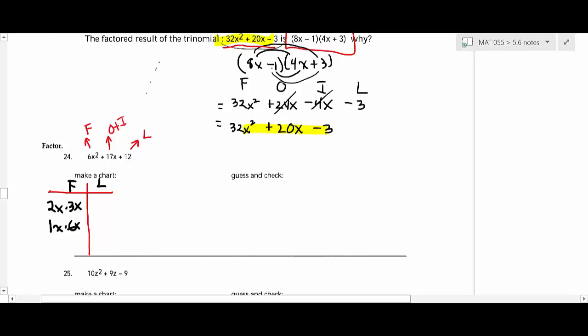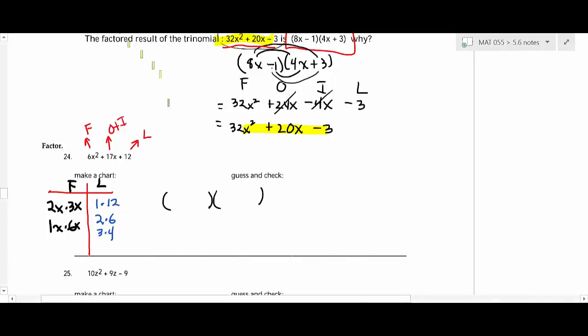Now we look at the last term. The last term is 12. So what are the possibilities? 1 and 12, 2 and 6, 3 and 4. Okay, like that. So you write down all the possibilities. Now we're going to do it by trial and error. And a lot of students hate trial and error. They think it's a bad mathematical technique. It's a very good technique. And on this problem, when people go to higher math, most of the time you want to do this guess and check. But I'll teach you factor by grouping in a minute.